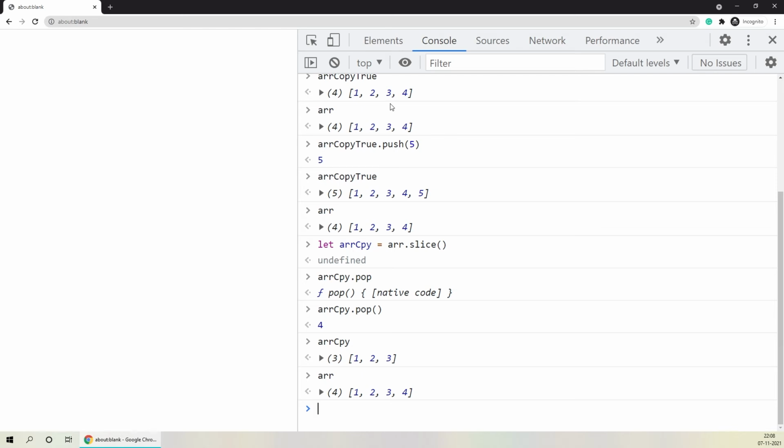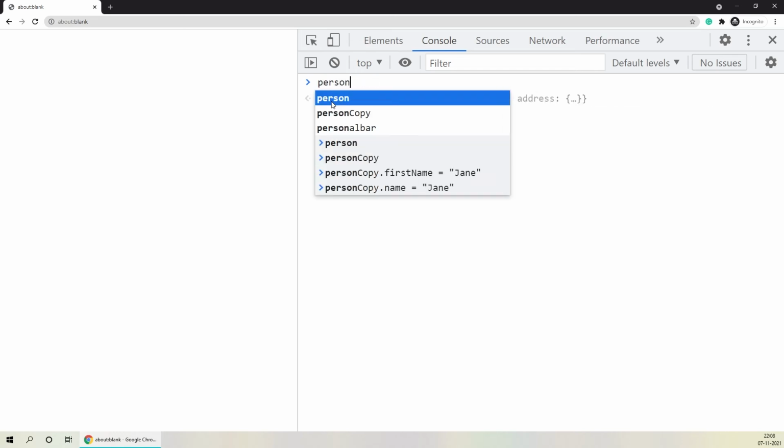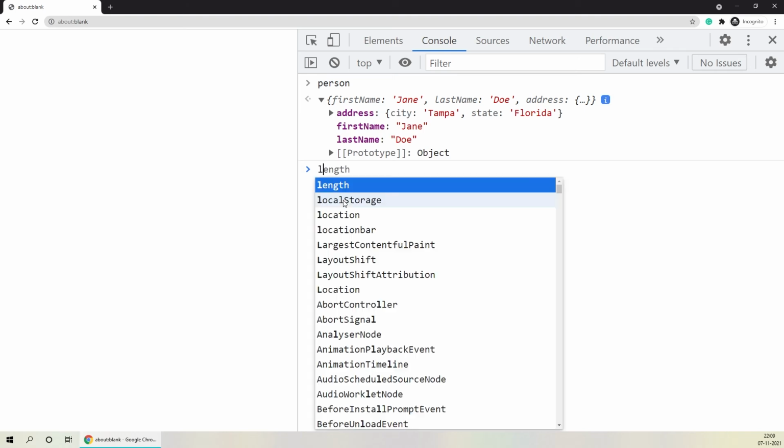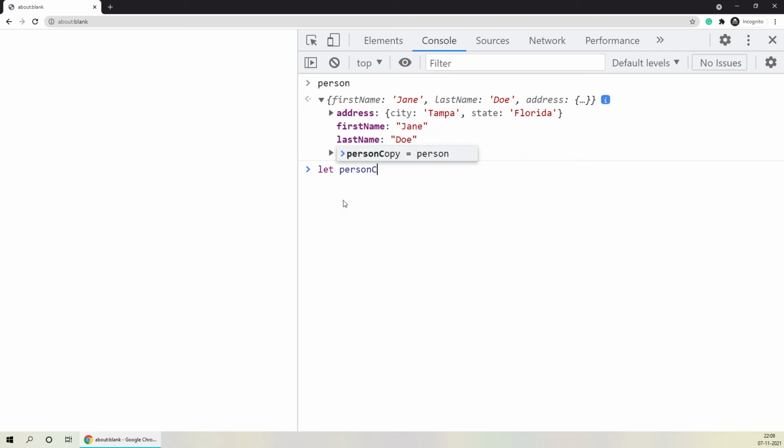Now let's see how we can create true copies when it comes to objects. So we'll take the example of the same person object that we created in the beginning of this video, and we'll create a new variable called person_cpy, and then again use the spread operator. Now the way the spread operator syntax works with objects is that you have to give curly braces instead of the square brackets that you gave to create the copy of arrays. So I'll open curly braces, again 3 dots, the name of the actual object which is person, and then I'll close the curly braces.